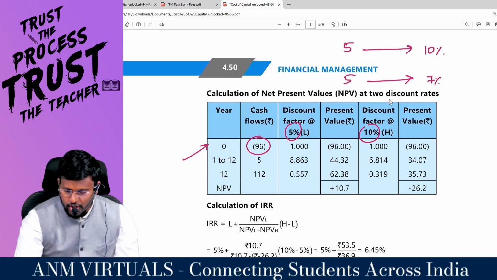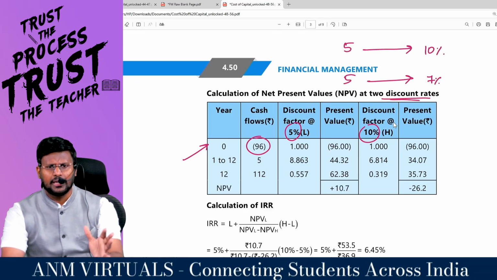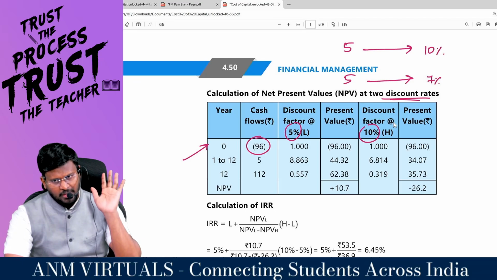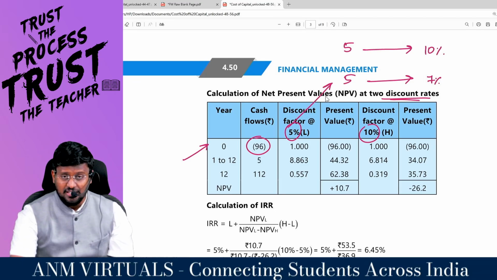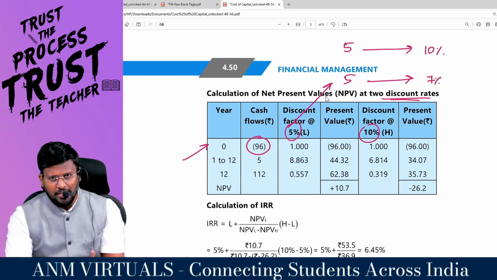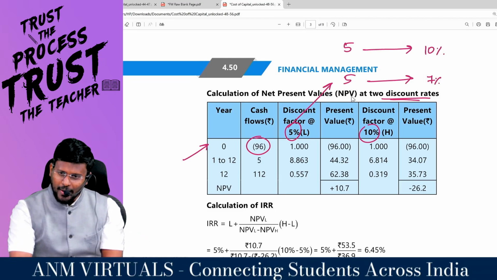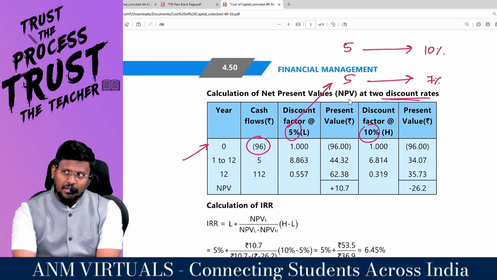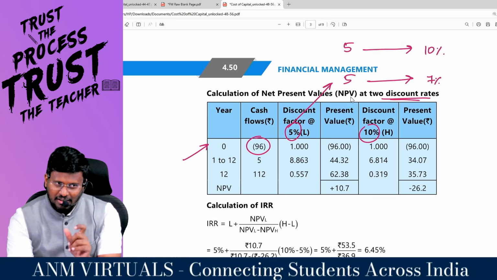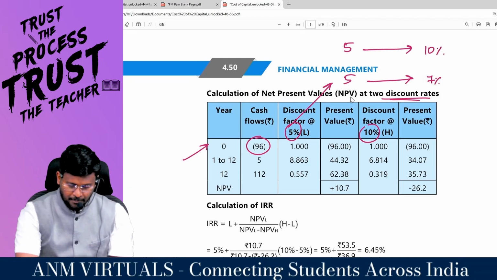So, calculation of NPV at two discount rates. Question: I have never said that you have to take the gap between 5 and 10 percentage. So how did ICI get 5%? Sir, that is just a fluke. How they made the fluke: KD into (1 minus T) plus (RV minus NP) divided by N, whole divided by (RV plus NP) divided by 2, into 100. By using that formula, we will reach somewhere near the answer. But that is only an approximation, not the right answer.